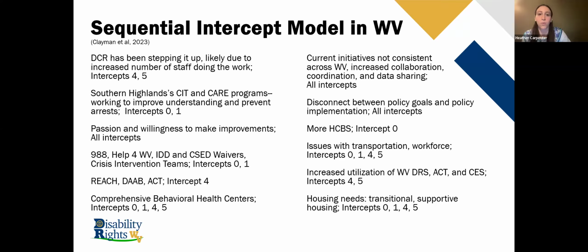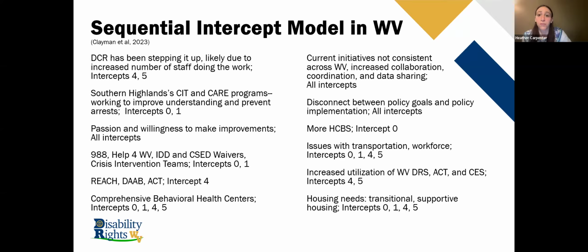West Virginia needs more home and community-based services. Like I said, we have those really great services like IDD and CSED waiver, but it's just not enough people are willing to do the work that agencies provide given what they pay them, and understandably so. West Virginia really just doesn't have enough licensed therapists, counselors, psychologists, and psychiatrists to see everyone who needs to be seen, and we don't have enough services and supports to serve everyone that needs help.